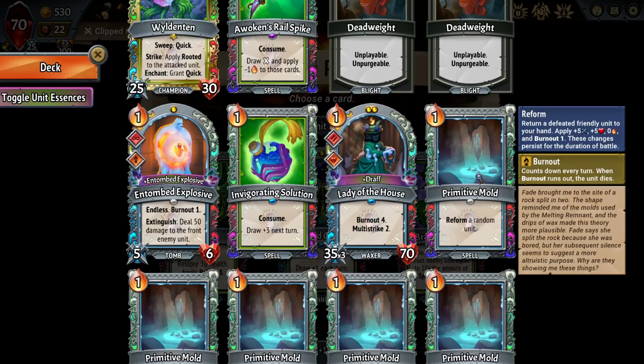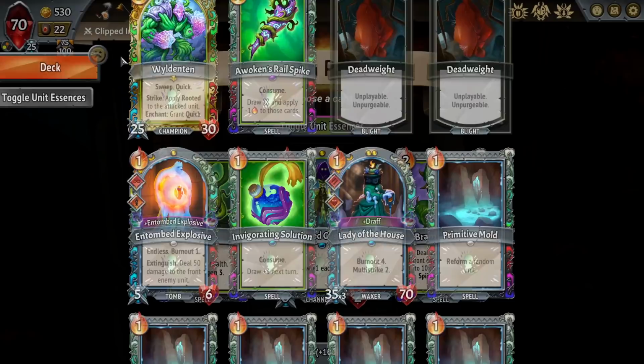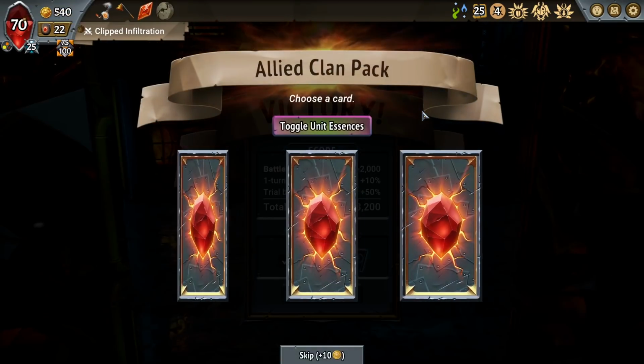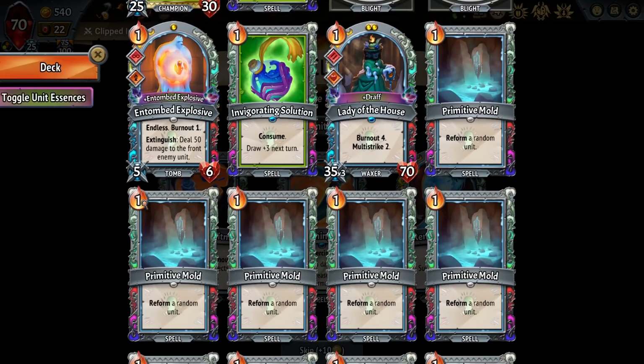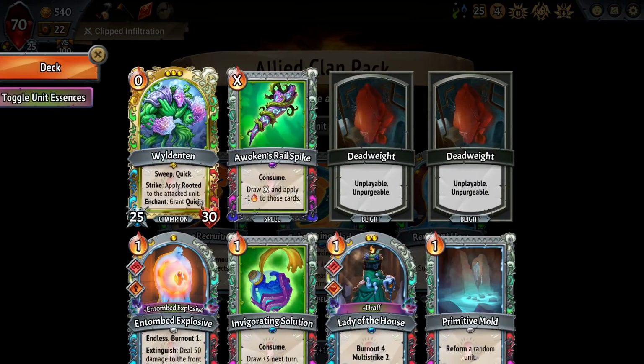Now I just remove primitive molds because I literally cannot reform anything. Ooh, well, we'll see about that Endless, if I feel strong enough just having so many Entombed Explosives, maybe. Awake, no, we skip these, just reform instead. Remnant Host, funny. Wakeless Recruitment, Subsuming Blade, a ping that scales. It's not bad.